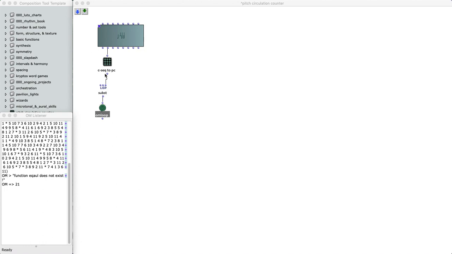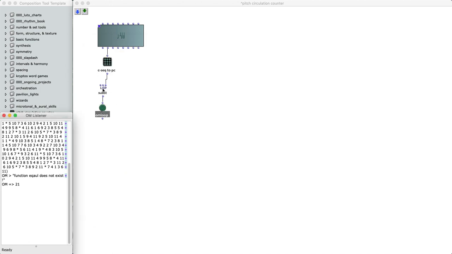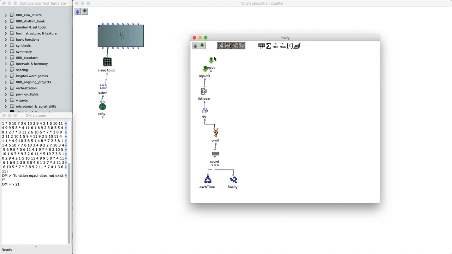So again, you might be saying, well, why don't you just ask it to detect zeros if 0 is what you're interested in here? And the reason why is I want this to be a flexible sort of tally so that I can also use it for other pitch classes. So this way I can have this same tally, copy it over numerous times and use it and just change the value here. Maybe an even simpler way, let me give this a try, would be to make another input.